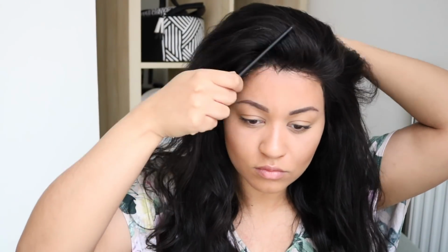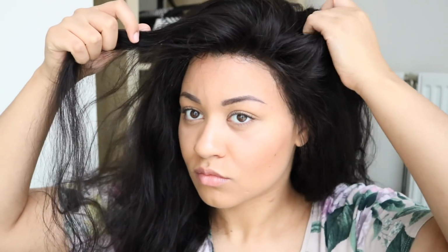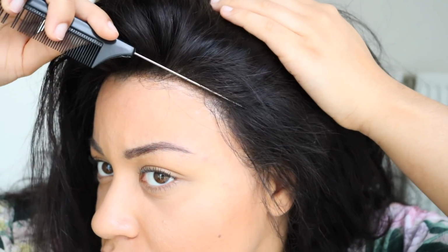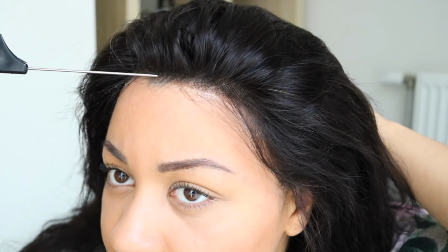And you know, I really like this unit. Why? Because first of all, it is extremely thick. This is 200% density, and I had bad experiences with straight and body wave wigs in the past that were very thin. So I was shook when I put this wig on, because I was like, whoa, this hair is kind of feeling heavy. This is strange, I never had that. So the hair is really thick, and it looks so natural.